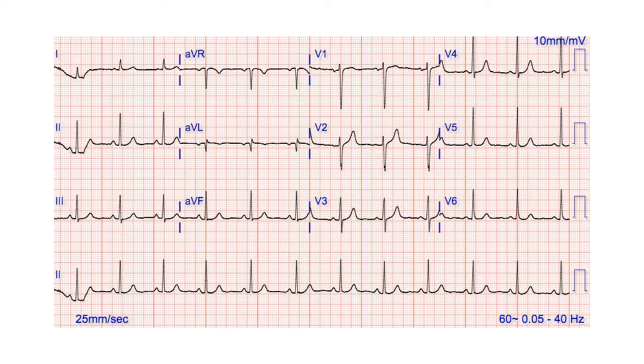And in a normal, healthy individual, this is what we see. And we can see our 12 views here. So they are 1, 2, and 3, which are down the left side, AVR, AVL, and AVF, and then V1, V2, V3, V4, V5, V6, and they are our 12 views of the heart. And the waveforms all look slightly different because we're getting different views of the heart, and this depolarization is happening in different directions relative to the electrode. Along the bottom you can see lead 2. This one we use predominantly for monitoring.